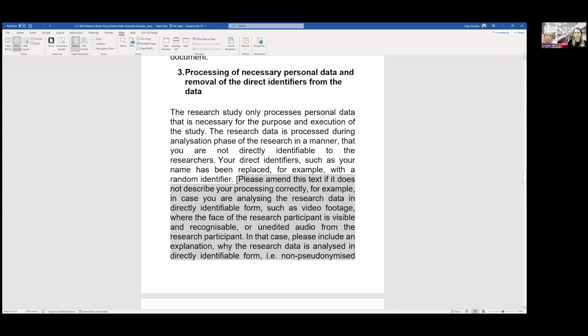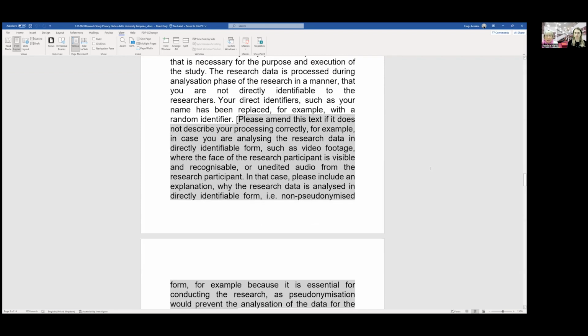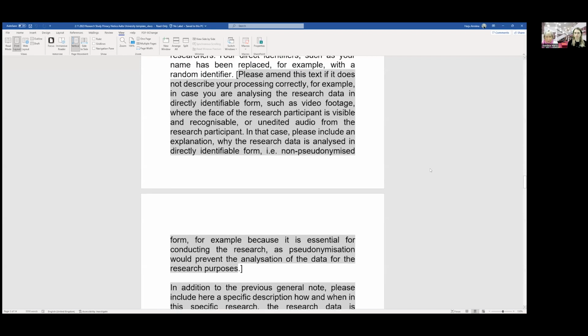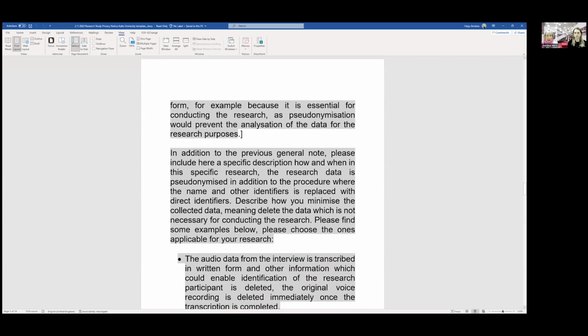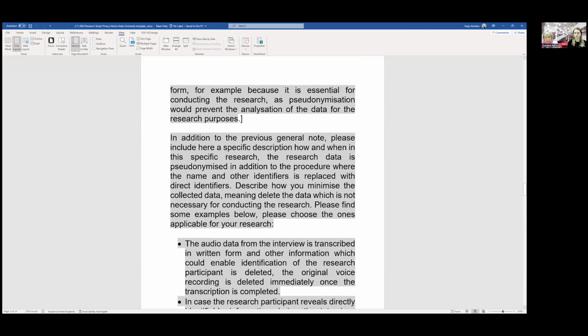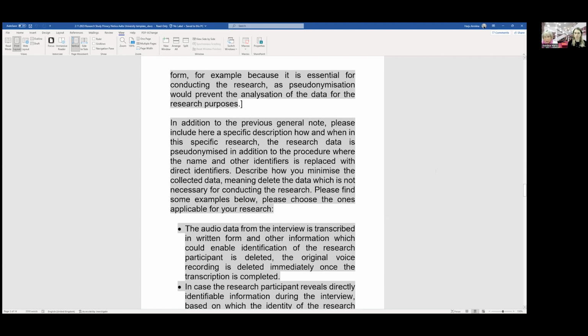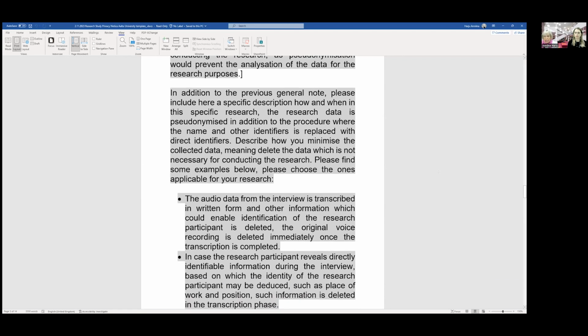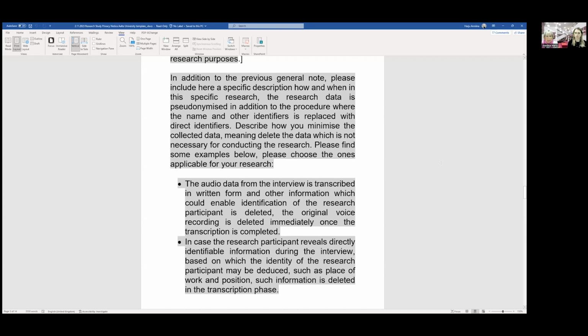So this is not an agreement that you should not change. This is not a university agreement template that you should not change. This is exactly in clear and concise language describing what you're actually going to do with the personal data, and describe it here. And pseudonymization is very much recommended. So if you can use pseudonymized data instead of real identifiers, please do. That's absolutely recommended. But remember that pseudonymized data is still personal data.